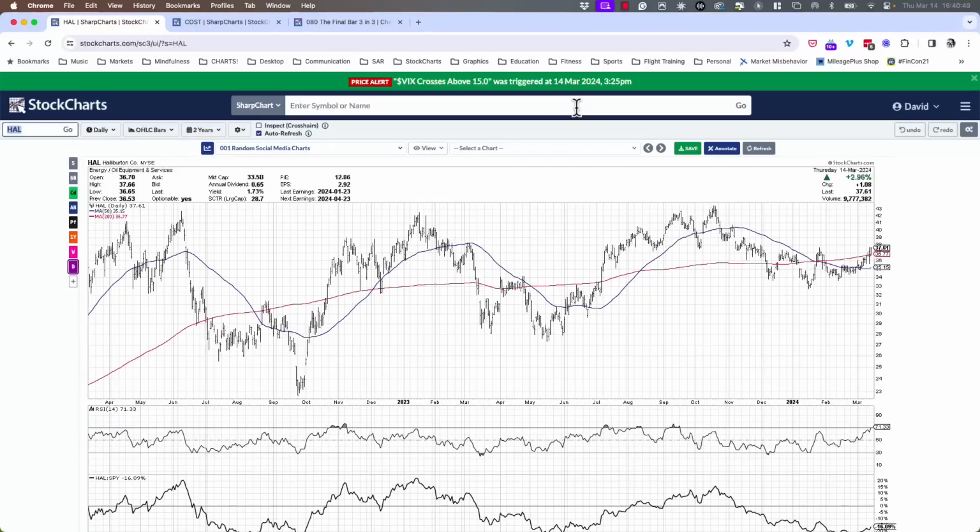One of the biggest top 10 gainers, I think, in the S&P today was Halliburton, which is up about 3%. Nice higher low here. It's not really a perfect head and shoulders bottom because you have an upward sloping neckline, but I would say it's certainly a higher low. And now we're back above the 200-day moving average. We're just pushing above that late January high, which I think is pretty important as well. So keep an eye on that and other energy names.